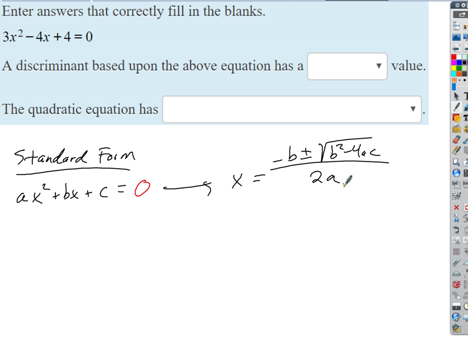Okay, so here's our quadratic formula, right? What part of the quadratic formula is going to determine if we have real or imaginary solutions? b squared minus 4ac. Yeah, right. The part under the radical. Everybody agree? So it's this part right there. To discriminate means to separate. So that's the part of the formula that separates the imaginary solutions from the real solutions, right? You remember talking about this hopefully.